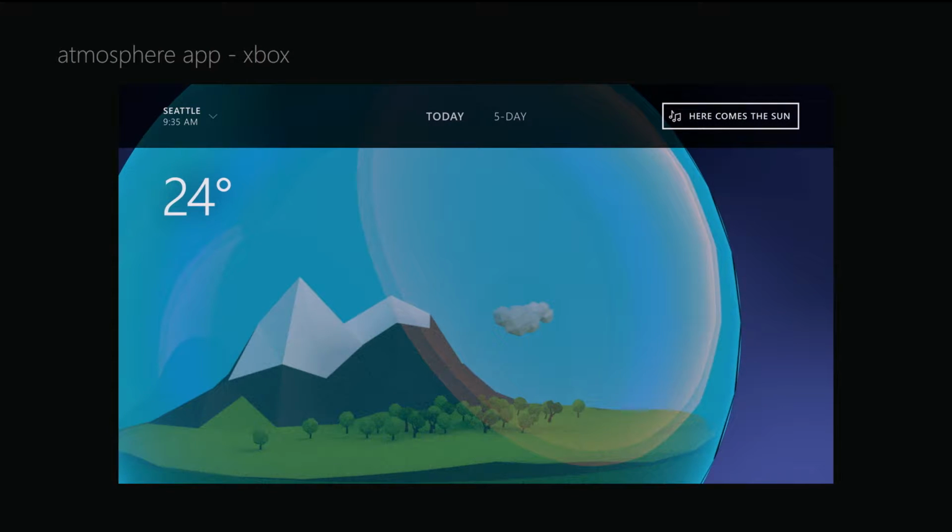Now we're going to jump into the actual Xbox experience here. With the Xbox experience, we're able to really leverage creating something unique and helping to introduce the user and transition them through the beginning of it launching all the way through to the end state. Now, I'm not saying you can't do this on desktop, because you can as well. It's just in the 10-foot experience, you have even greater opportunity to light up that entertainment or delight factor even more in some instances. And we took the opportunity on this one for sure.